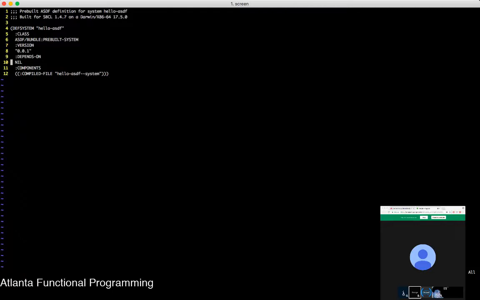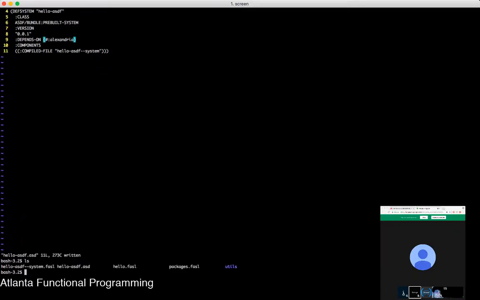So what I normally do is go in and edit this file, or I create my own ASD file, which you can use if you do just a FASL op, which I think is now called compile-bundle-op. This way you have a little bit more control in how the system definition is actually created. And I specify the dependencies here. Now this is ready to be distributed, actually.